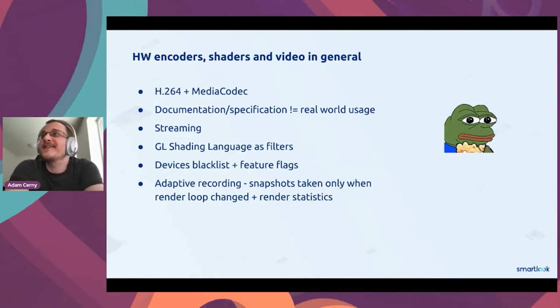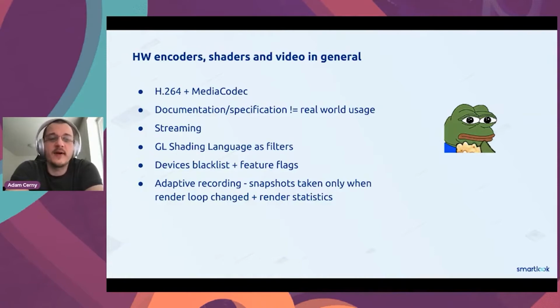For some weird reasons, and because we have maybe 9,000 devices in total from different vendors, we have to blacklist some of them, or even basically record just a black screen, because we are not able to solve what's going on from different vendors. But it's a very small part of the whole set, and because of that, we also have custom feature flags implemented on our side. There are a lot of SaaS companies that are offering this, but we did it in house. It was cheaper, I guess.